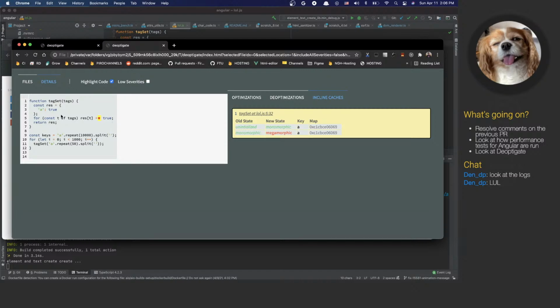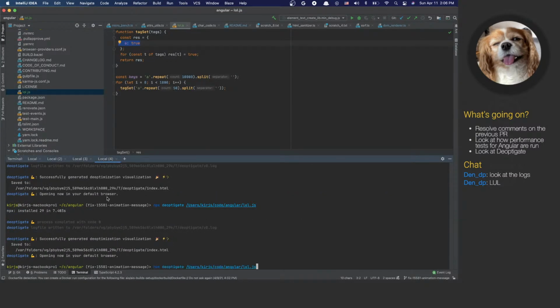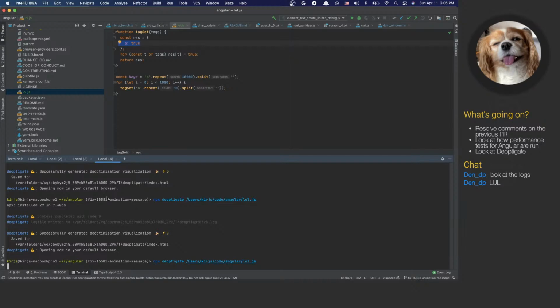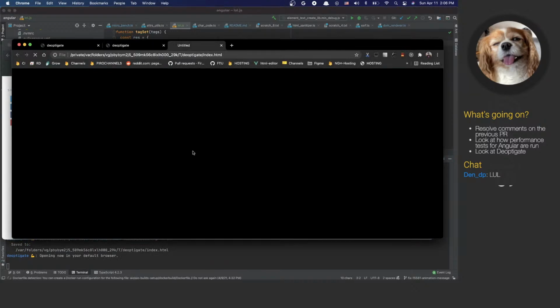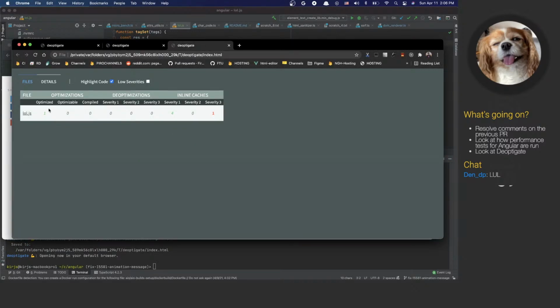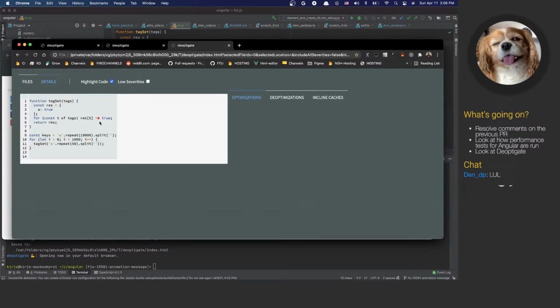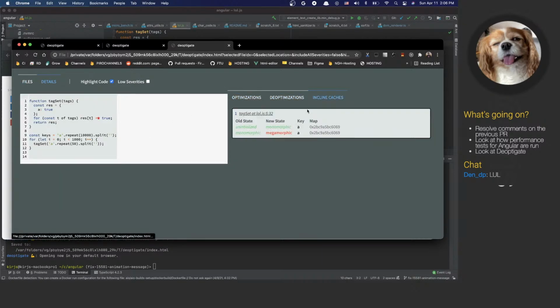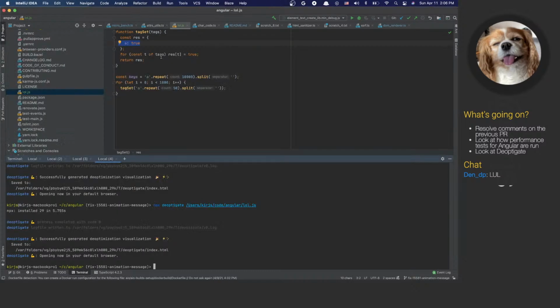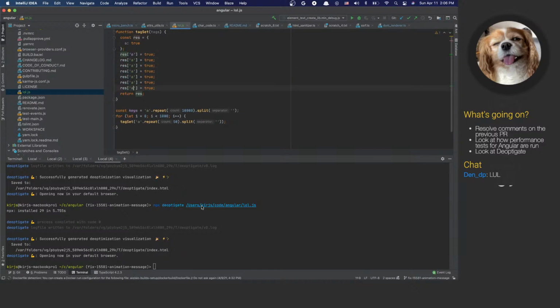So it doesn't change the shape here, but it still complains for some reason. Let me run it again. Okay. So if I just drop the loop, then it should be fine, right? Let's see.